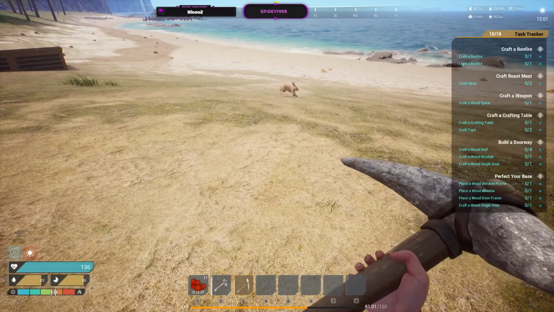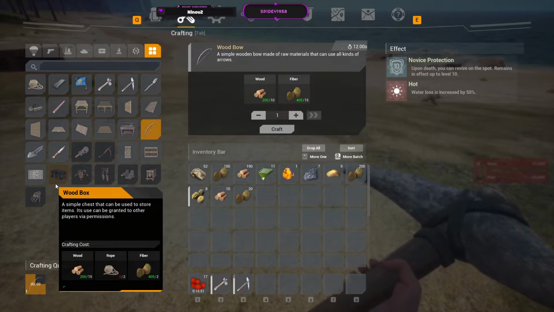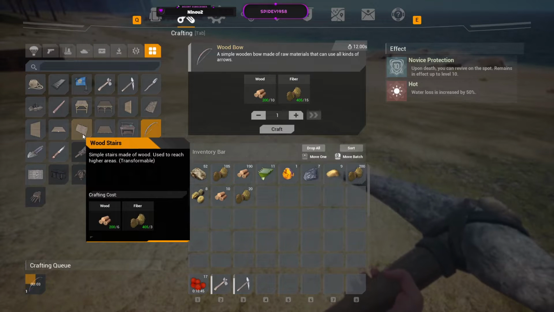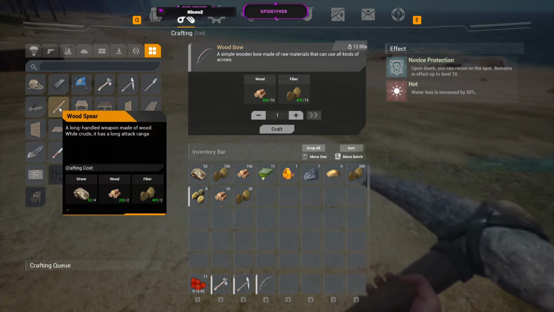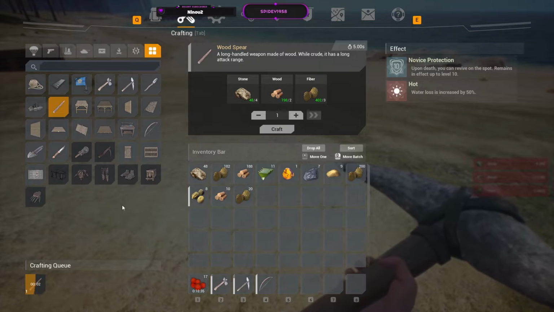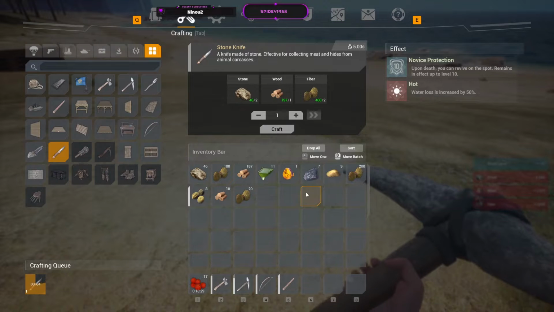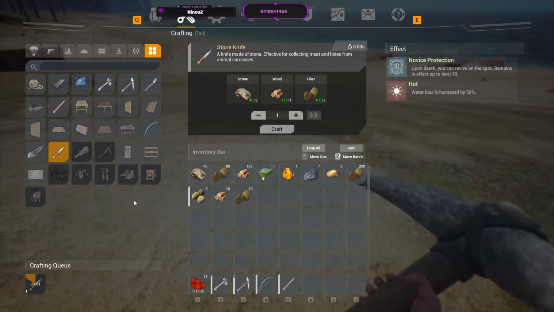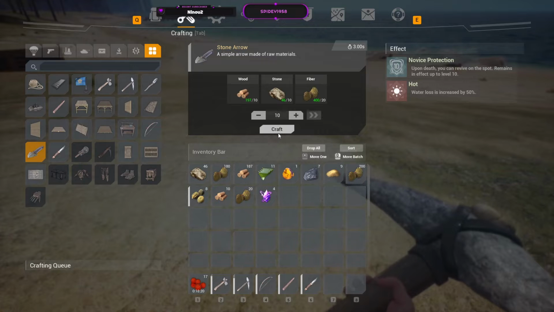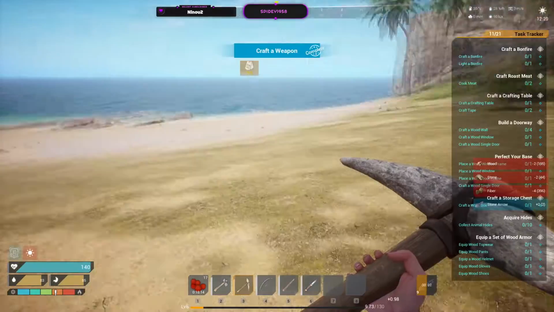But okay, let's go ahead and build a bow. A spear. A stone knife. And some arrows. Let's start with 10. Which will actually, I believe we get 2 arrows per build. Yeah, so that'll give us 20 arrows.